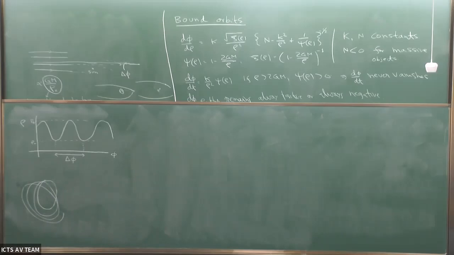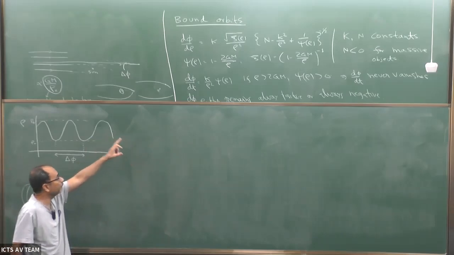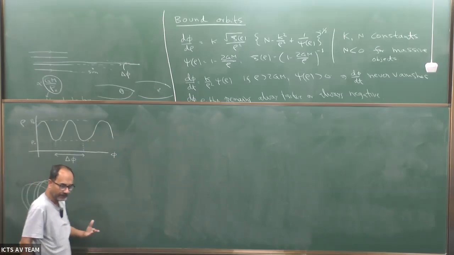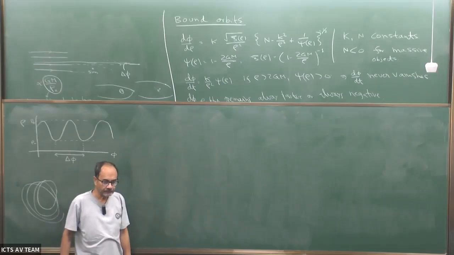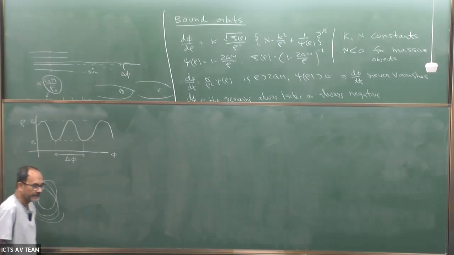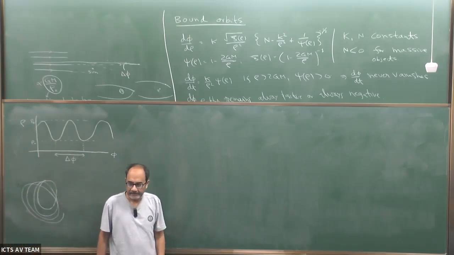Is this clear? Okay. So now basically we have to do some algebra. Otherwise the problem is straightforward. You just have to integrate that equation from rho minus to rho plus. And these objects we will take as the input that will determine the constants of integration. There are two constants of integration needed, because you have to fix n and k. We will just take rho minus and rho plus to be the input parameters. For a planetary orbit, for example, we know what rho minus and rho plus are. Using those, we will determine what these constants k and n are.